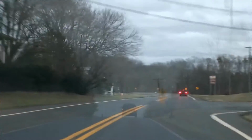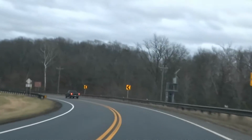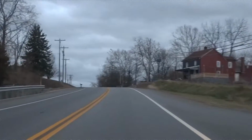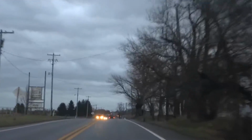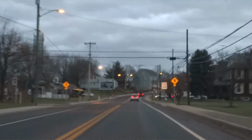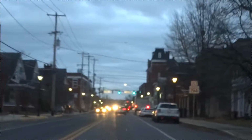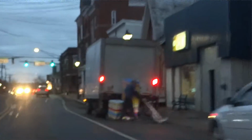And this is Bridgeport, Maryland, consisting of 5 houses, and that's it. That's all at Bridgeport. A little ways back, we passed Bullfrog Road, which has also taken you over. And up here we enter Taneytown. The tiny town of Taney. A Civil War town. Or maybe hamlet, whatever. Yes, indeed. This place actually saw some Civil War action back in the day. Now that's the only action they get these days, that sort of thing.